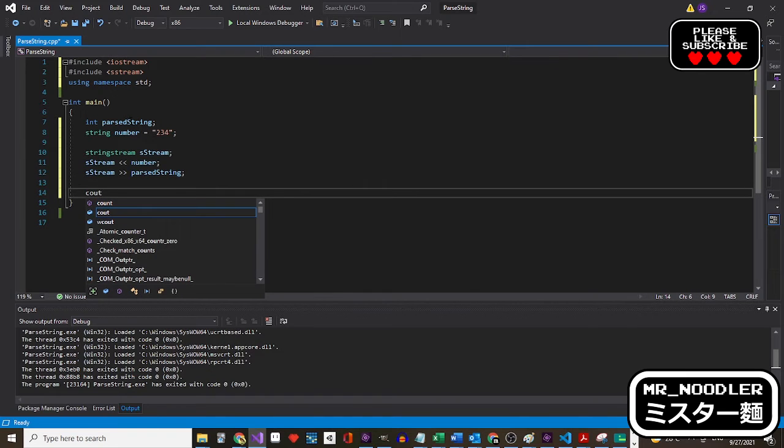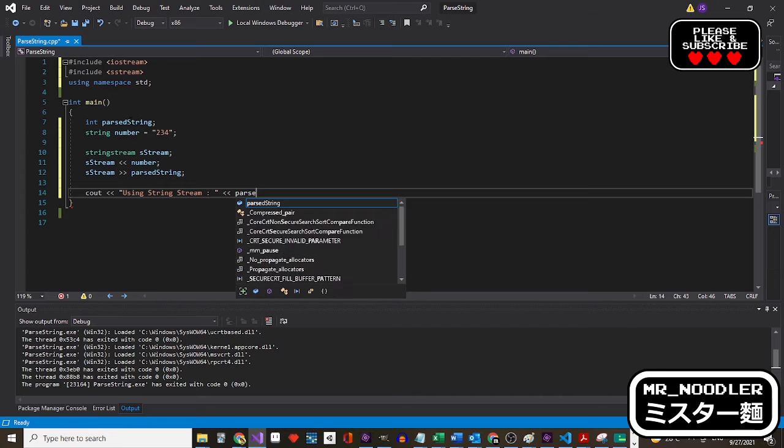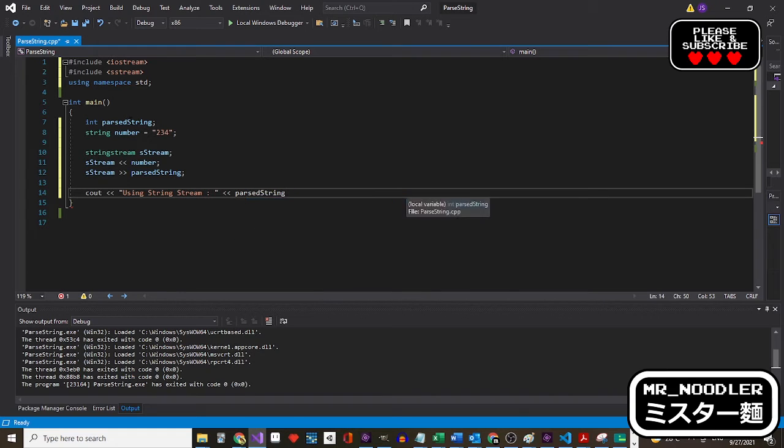And cout using string parse string, and we'll just say end line, and that should do it.